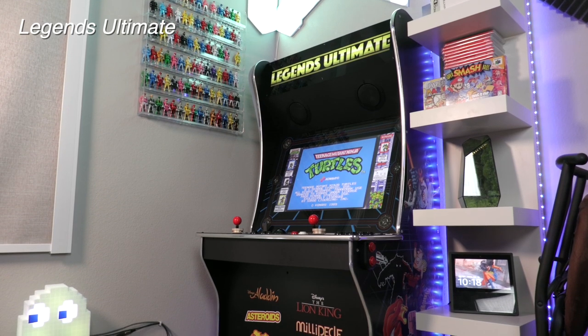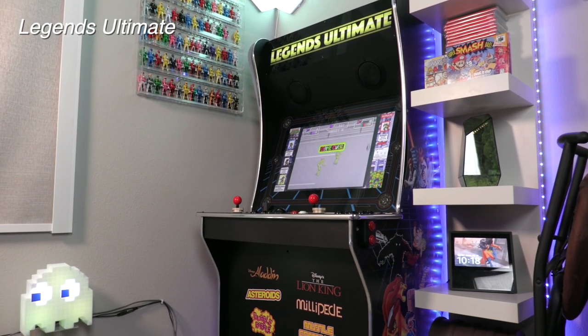Social media can be such a powerful marketing tool for companies. This pinball machine sitting in my house is the perfect example of that. I don't even like pinball, and I still ended up with an AtGames Legends pinball machine thanks to the constant reinforcement from Reddit and Facebook. If you've been following the home arcade circle lately, you've probably noticed that the digital pinball revolution has become all the rage during the COVID-19 pandemic. Both Arcade1Up and AtGames have released their versions of what an affordable pinball machine is to the public, and they're in high demand right now.